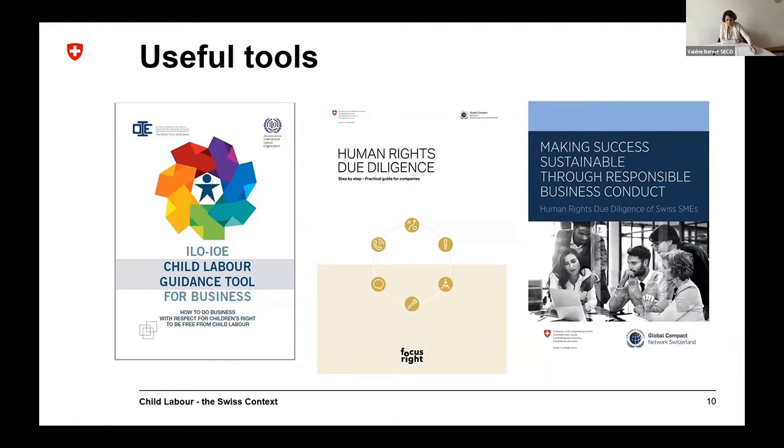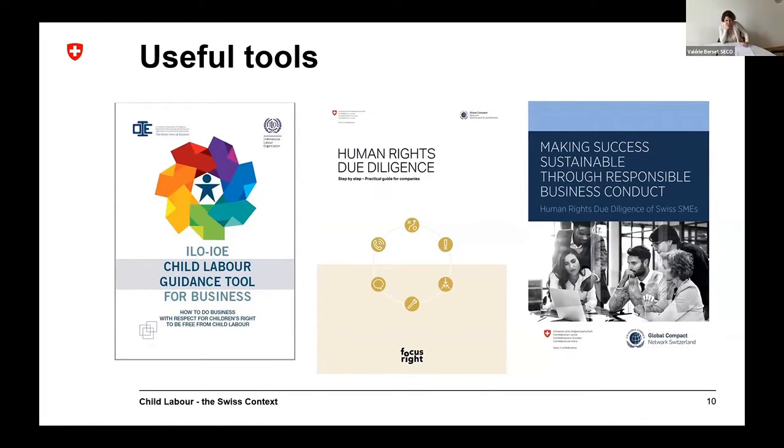The second tool is a practical guide for the implementation of human rights due diligence, quite focused on SMEs, but also useful for large companies. It is a pragmatic and effective process trying to show enterprises how they should implement human rights due diligence. And the third tool is much more simple, a tool really focusing on a simple process for small and medium enterprises.